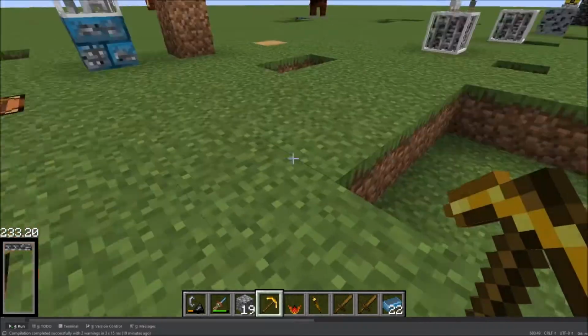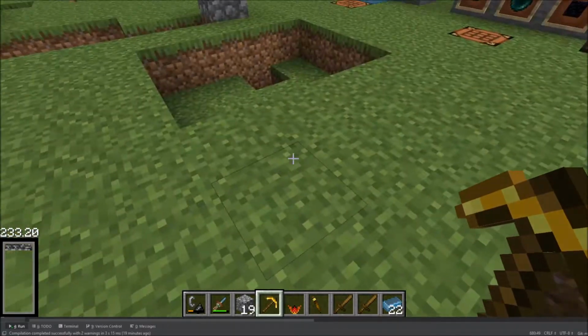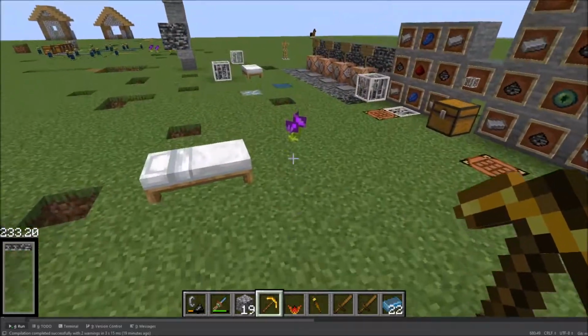Also, the hoe thing and the shovel thing don't work if you have a tool like a pickaxe, a shovel, an axe, or a sword in your hand. It won't work.